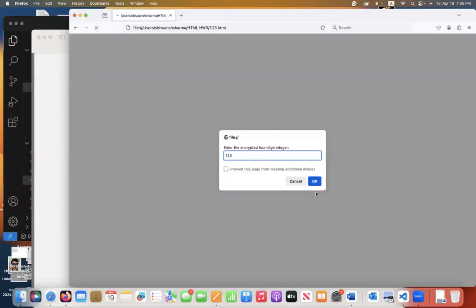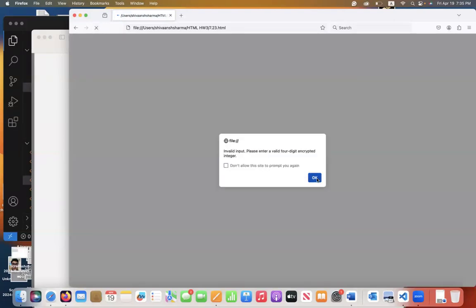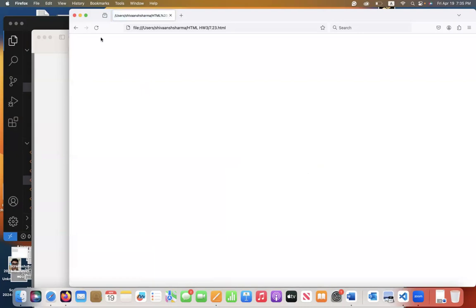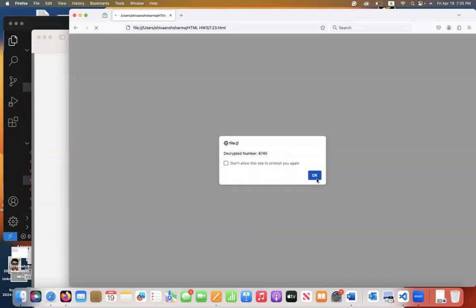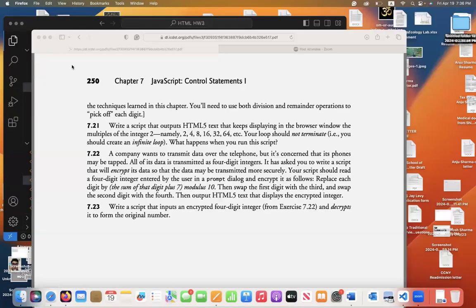So let's say we put 123. Invalid, please enter a valid 4-digit encrypted integer. So you see, if you don't meet that requirement, it'll inform you that it's invalid. So if you do 1234, the decrypted number is 6745. So it'll accept it because it's reached that requirement. So this was the question for 7.23.